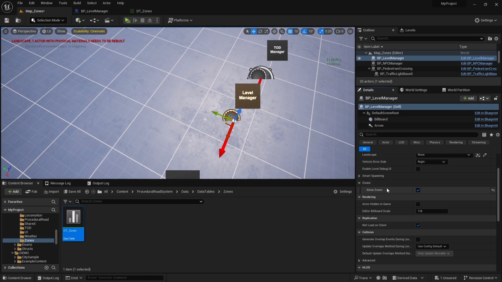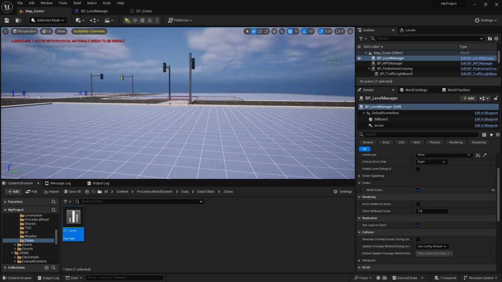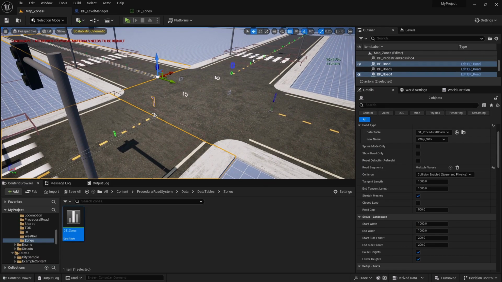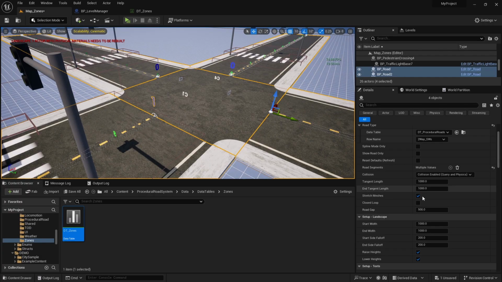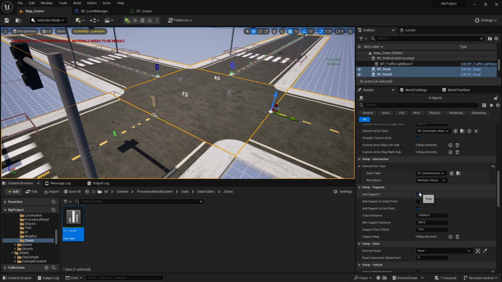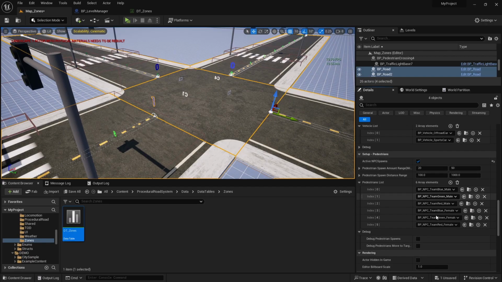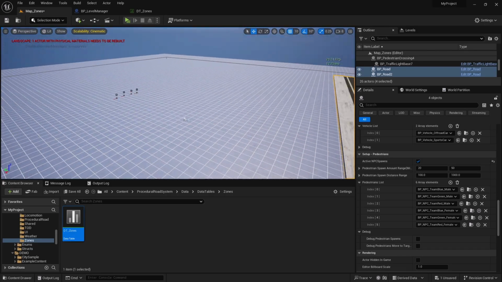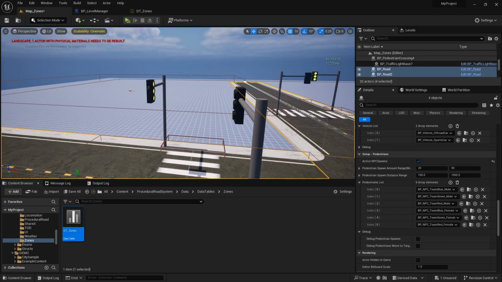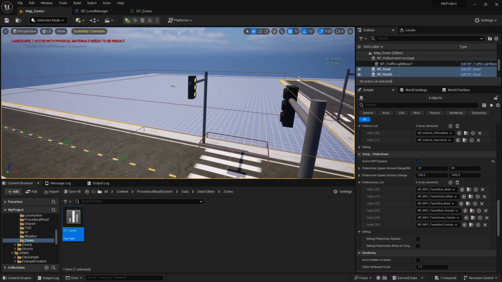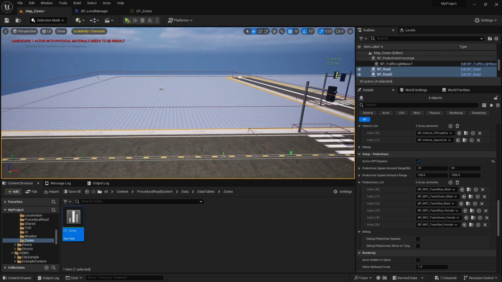So once you allow the zones, it will ignore the predefined configurations for the roads that are used in here. So like here we have a set of vehicles and a set of pedestrians. So instead of following these, it simply refers to the closest zone to the nearby road and makes a spawn accordingly.